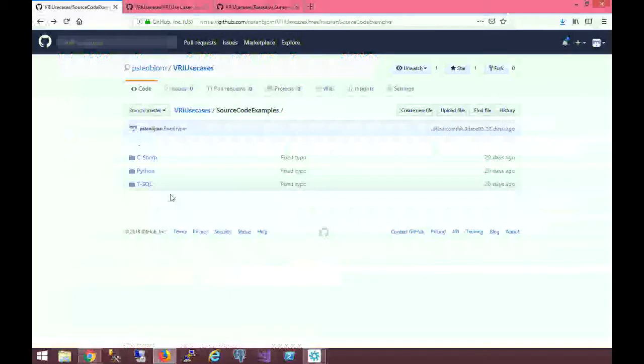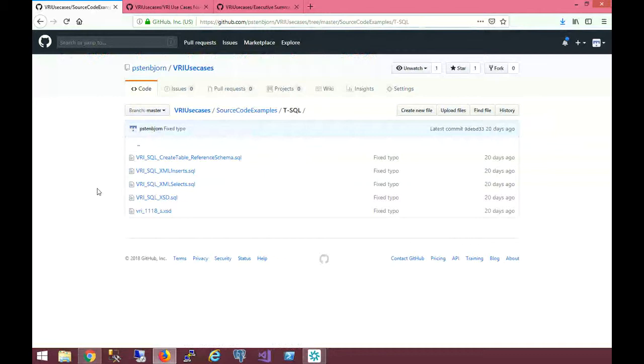The final library is one that I created for use within SQL Server itself, and there's a SQL script out here to create a schema object in SQL. It allows for validation of XML data stored in SQL Server.